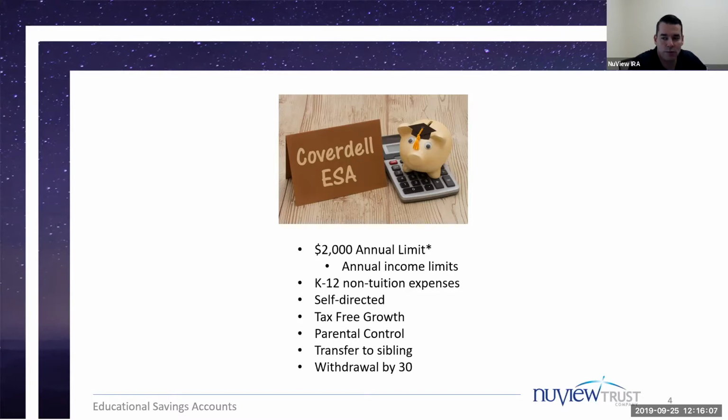So I'll tell you a little bit about what we do with Tyler, my son's Coverdell, and what it's done over the years. But that plan has full flexibility and investment growth, and the average return in that account is in double digits. For the last 8 years, it's averaged about 10 to 12%, depending on the investments in the year. So it's really outperformed, and it's grown both in contributions and in income, and that's something that I think is an important consideration when you're deciding about the savings vehicle for a minor's future education.